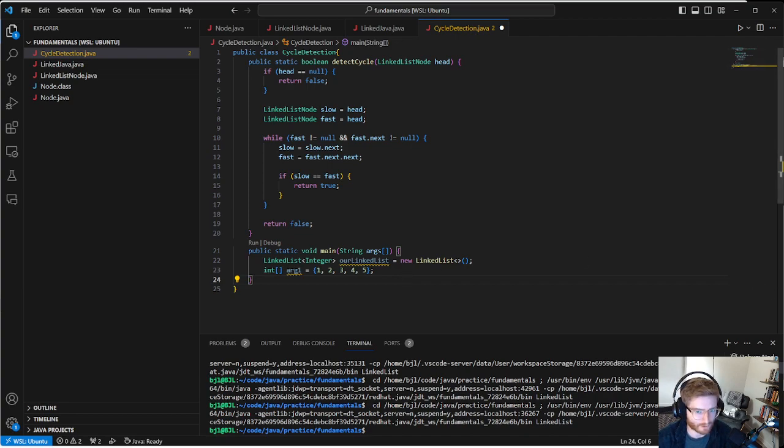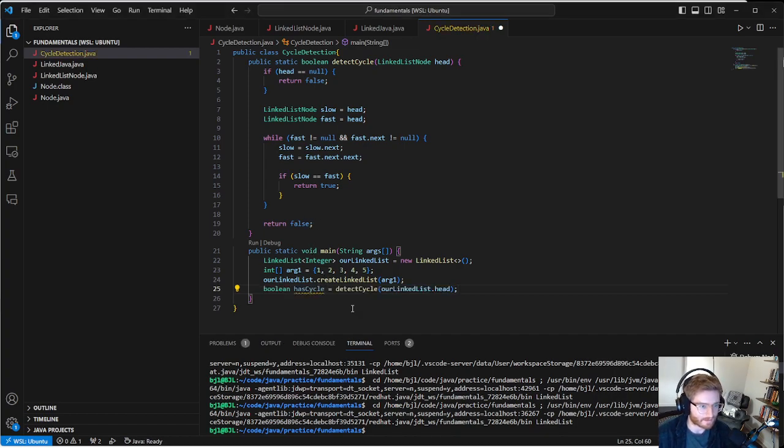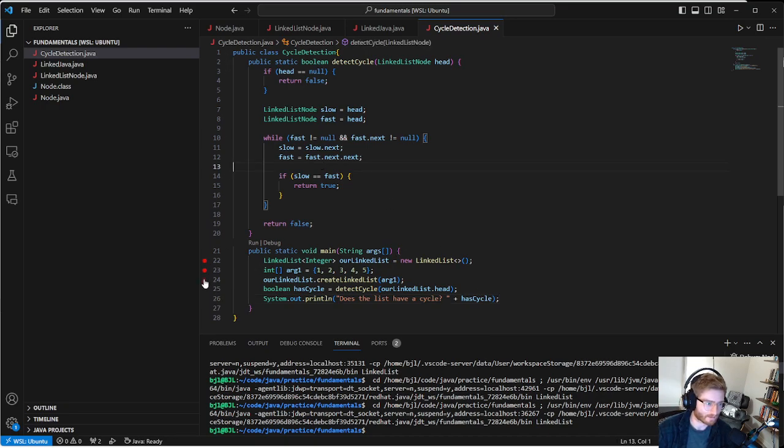All right, so far, so good. So we called it an integer, our linked list, and this is linked list, and we're good to go. But then what we want to do is call this that. There we go. Okay, we're good to go there. And then finally, we're going to say get back detect cycle and print out this. Okay, let's try running this, but let's also talk through the code, what's happening.